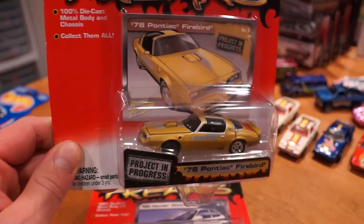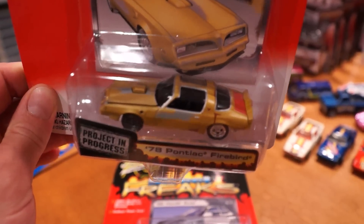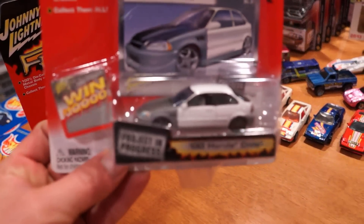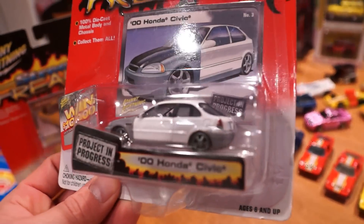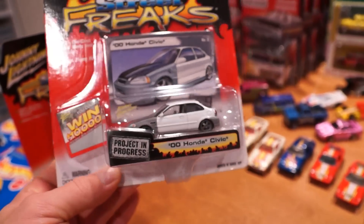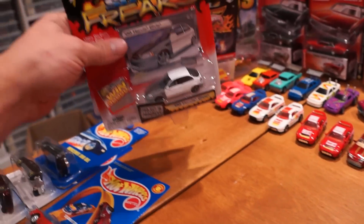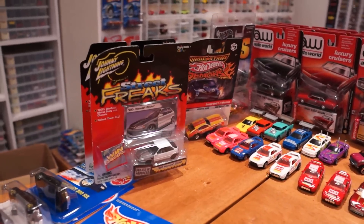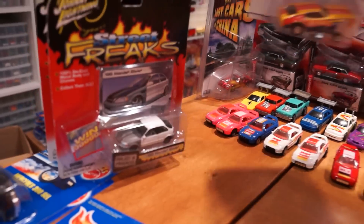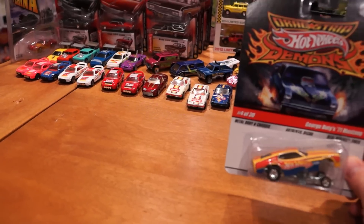This is a pretty rare car - it's the '70 Pontiac Firebird with the primer and rust, and it's got a steel wheel on the front and some chrome wheels on the back. And here of course is the 2000 Honda Civic with the carbon fiber hood and some primer bumpers, simulating as if some young punk just got some new bumpers for his junkyard Civic. We used to call these ricers back in the day - these cars were everywhere on the street and all my buddies used to drive around cars just like that. Johnny Lightning are out of production; these are older cars from around 2005, so if you're hunting them, look on secondary markets.